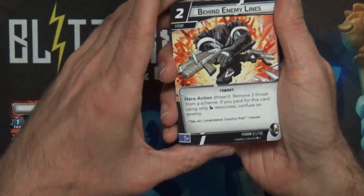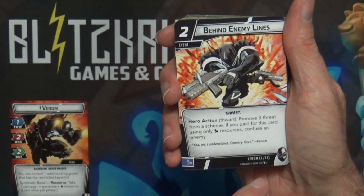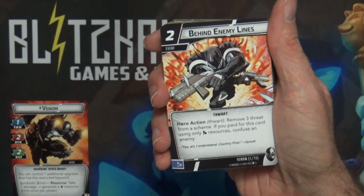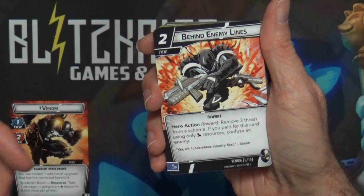Alright, the next 15 cards are going to be the cards that you have to have in your deck if you are playing this character. So when you go to build your deck, these 15 cards are included automatically, and you have to have all 15 in there. So we have Behind Enemy Lines here.